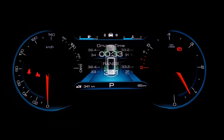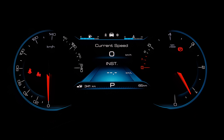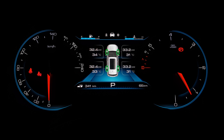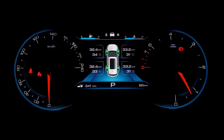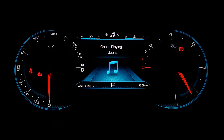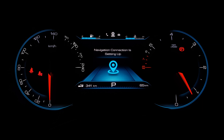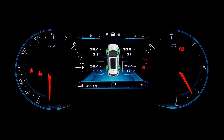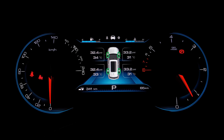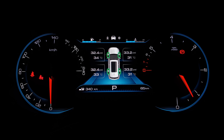This is the instrument cluster of the MG Hector. It shows different settings like the driving time, range, and current speed. The trip settings include trip 1 and 2 and the average mileage. The tyre pressure monitoring system shows temperature and tyre pressure. There are warning message indications and fatigue driving indications. Then we have music, phone and navigation. We have the option to transfer the navigation display from the infotainment system to the instrument cluster, which is quite handy. Usually in most cars the RPM meter is on the left and the speedometer on the right, but in the MG Hector it's the opposite.